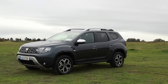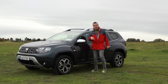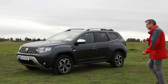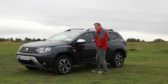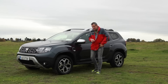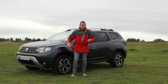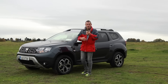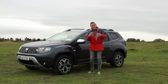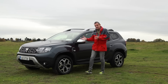This is the 2018 Dacia Duster. That's it going click to open the door — just a little bop bop — locking because it's got remote control from the key fob. It just happens as you walk up; I don't press it and it just happens. So what's Dacia? Realistically, it's owned by Renault, a French company. Renault do all the development on their cars, and the parts they don't use anymore, the stuff that's getting old, they hand to a Romanian company called Dacia.